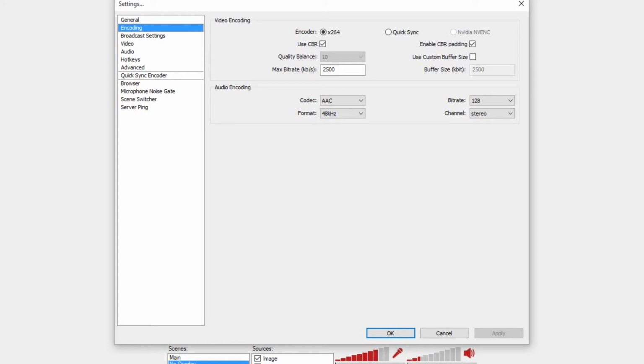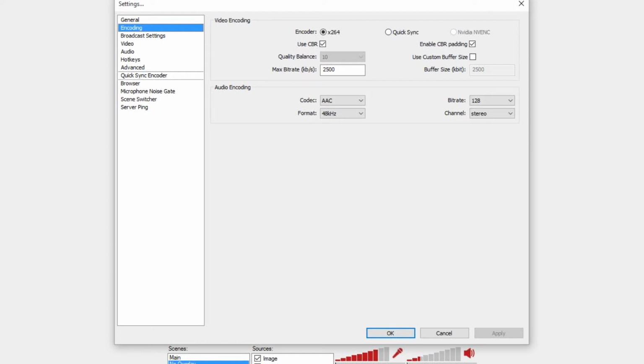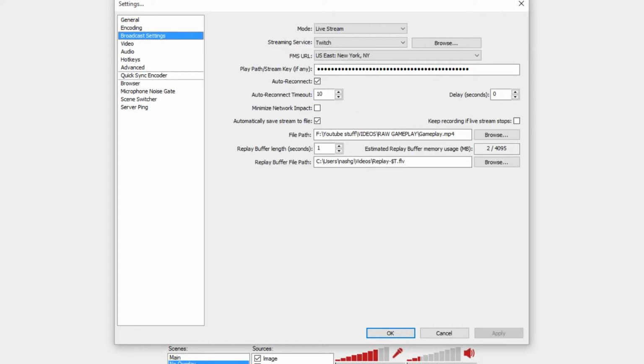But that will essentially be your guide to how to set up the bitrate, and that is the overall quality setting of your Twitch stream. That is probably the most difficult thing for people to understand, so I'm glad that we got that out of the way, and I hope I explained everything properly enough for you. If I did not, again, leave the comments down below, and I will tend to that. Broadcast settings. Now, here we are.